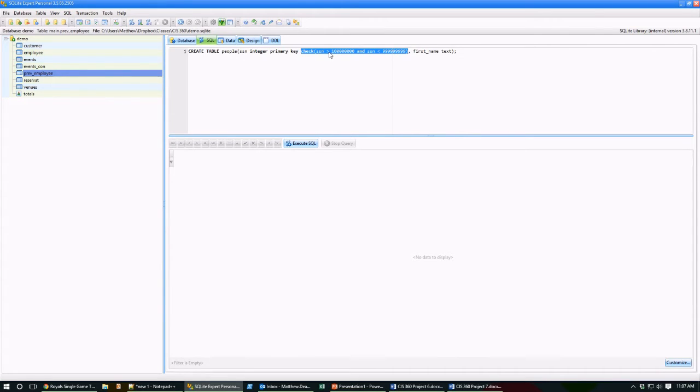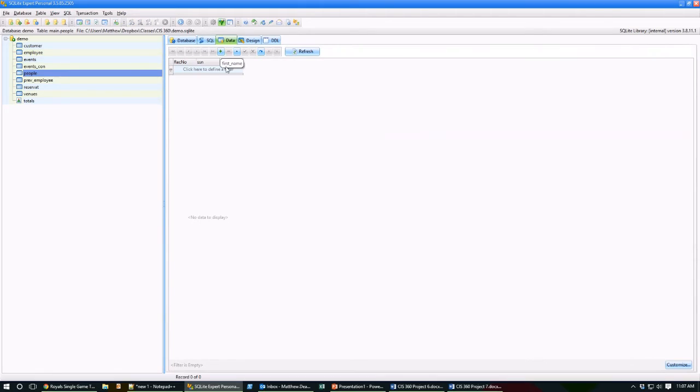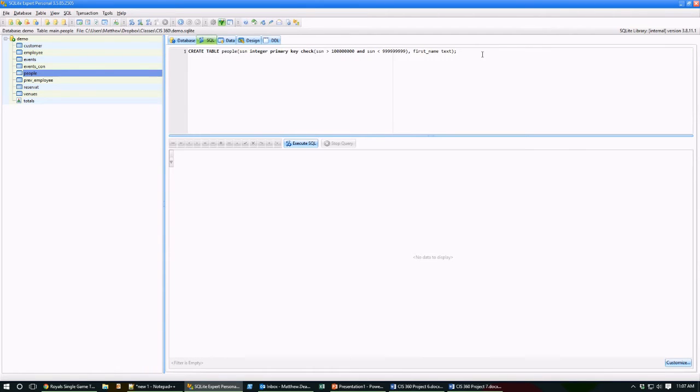So you could also use this check and or to make sure that it was equal to one of 3 values. And we'll go ahead and create that table, people. And then I'm going to insert something into it.